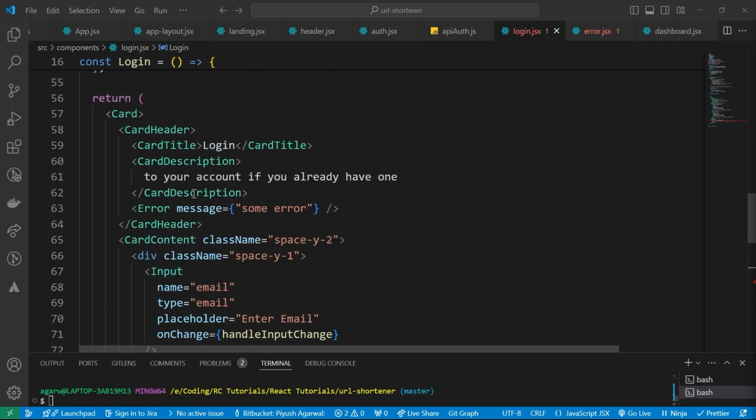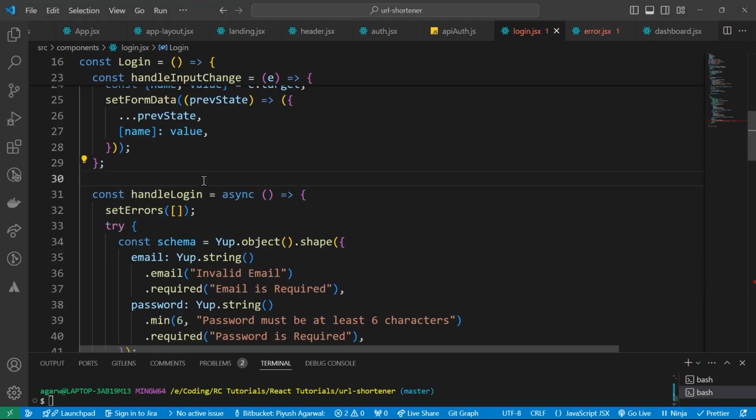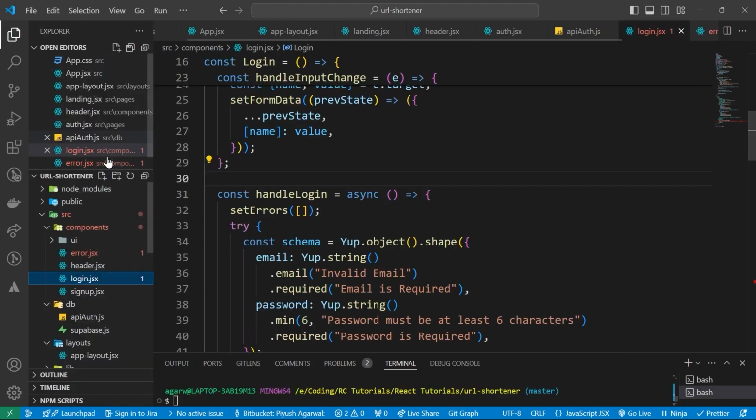Now, you might already know, when we make an API call, there are multiple things involved. Like we have to handle the loading stuff as well, before and after the API call is made, to display the loader. And we have to handle the errors as well and everything, right? So we have to do that again and again throughout this project. So instead of that, let's create a hook over here.